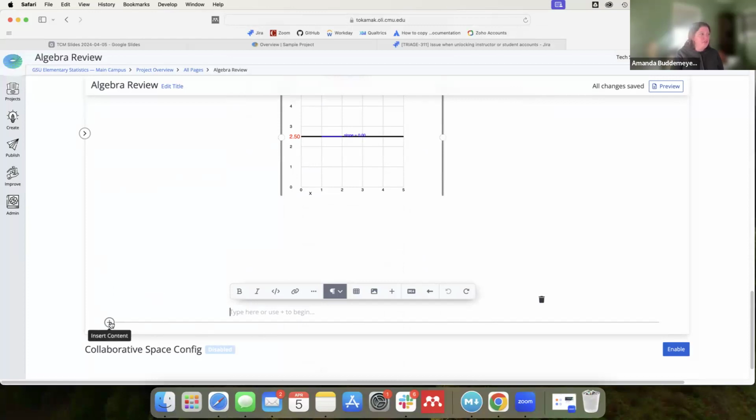And I think this is particularly a nice feature for a brand new page where there's no content, because you wouldn't know that you have to hover over something to insert content. It just looks like a blank page. So having this persisting here and not going away is a nice way for you to say, oh, this is something that I can do. And then you roll over it and it says insert content, and you know you can click that.